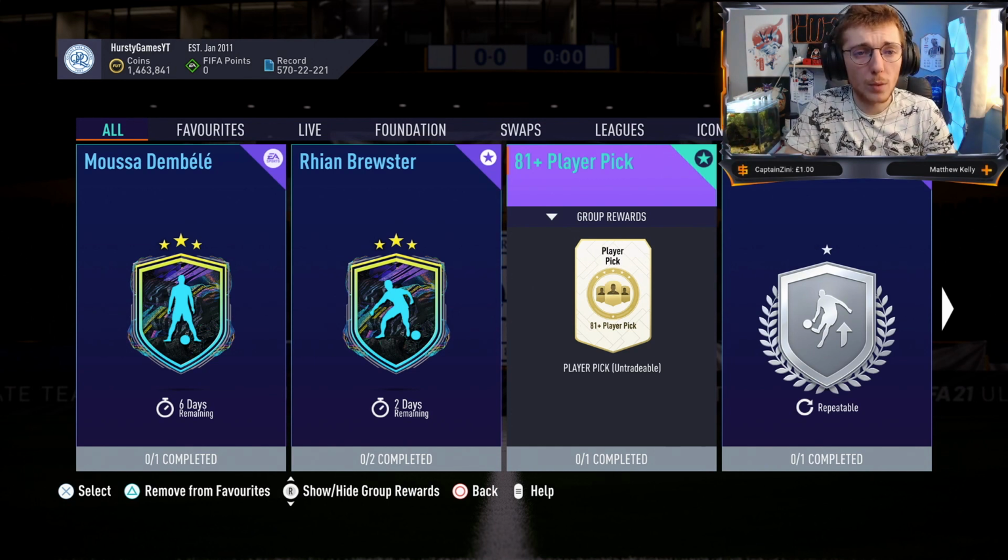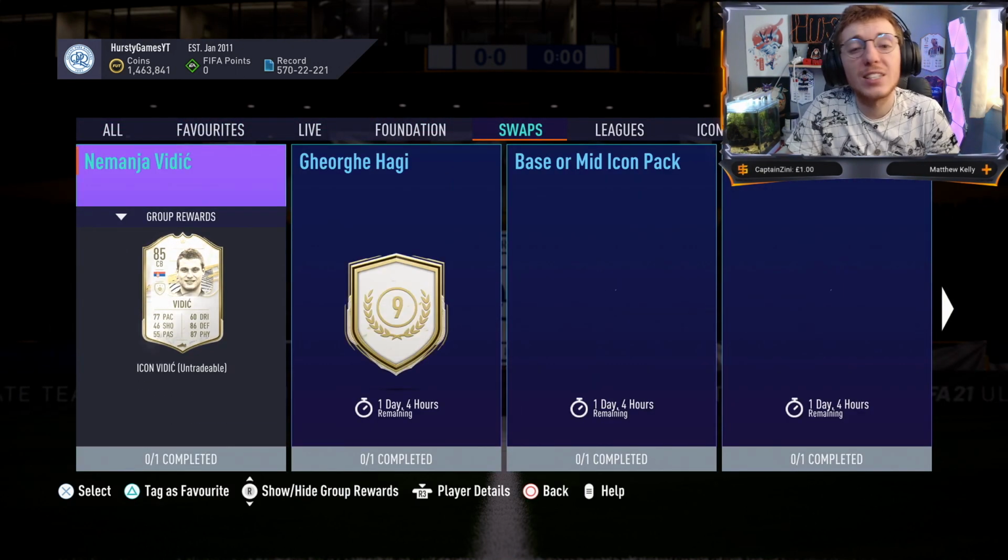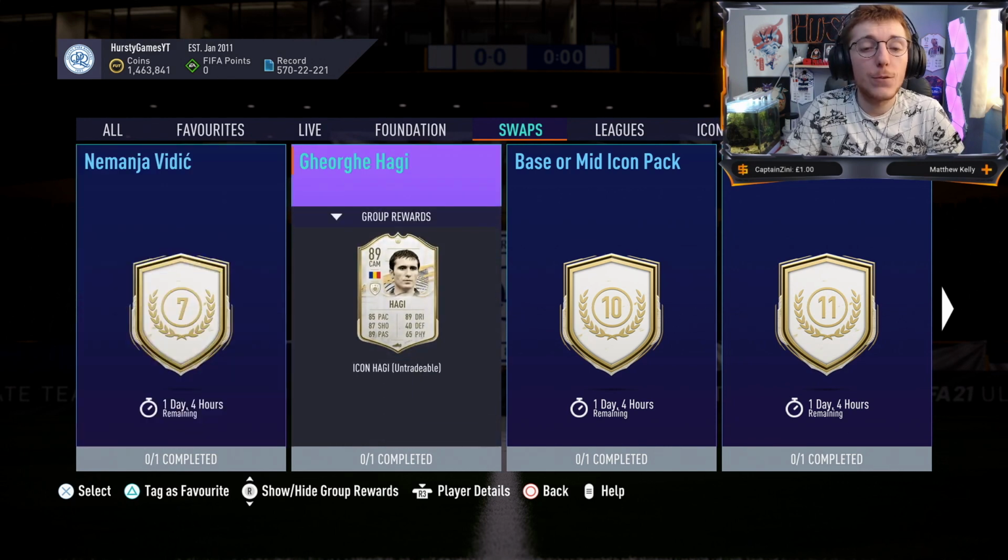As you can probably tell from everything I've said so far, a lot of what I'm saying is heavily linked around the icon swaps, and that's purely because I think it's a really good way to start. And again, if you're somebody like me who really likes future stars, I'm really hoping that we get an Ibrahimović this afternoon.